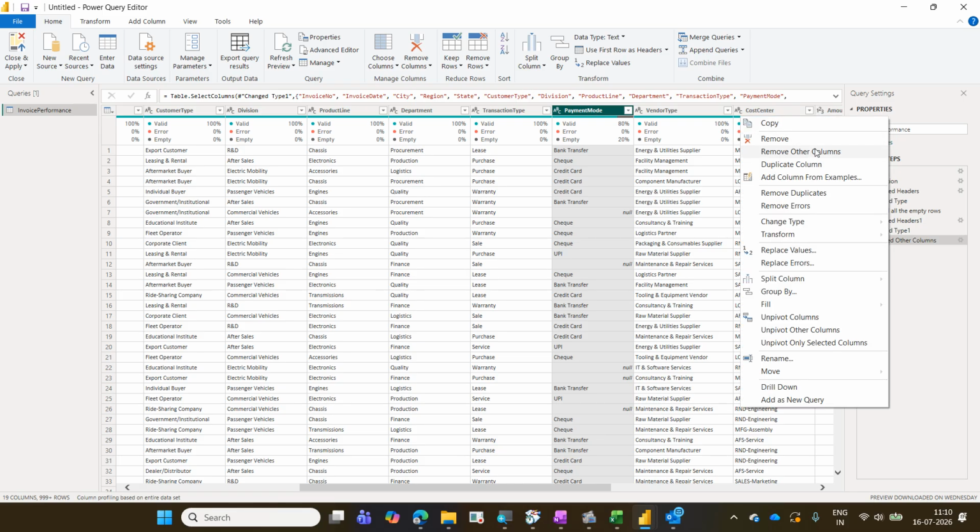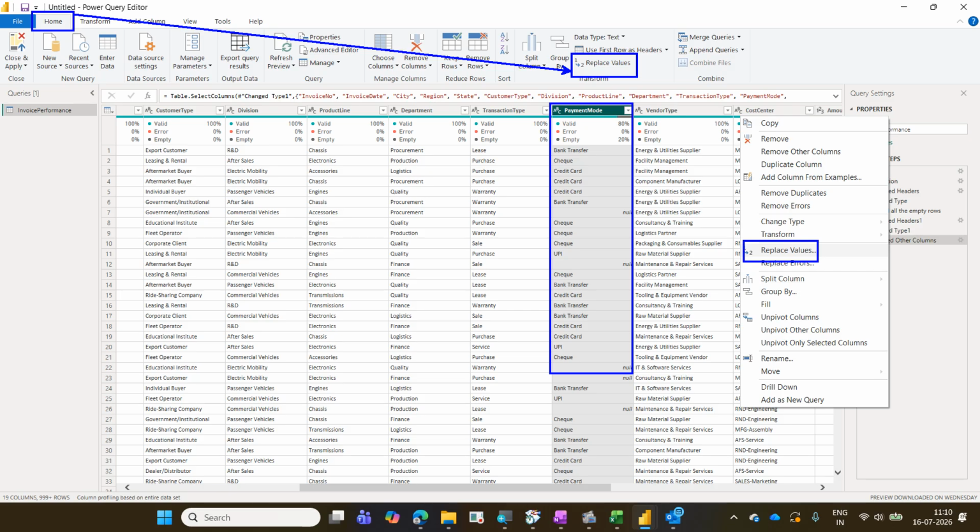Select the column, right click on the column, replace values. Method 1, method 2, home tab, replace values. Both are the same. You should select the column. If you have not selected the column, it will not work.